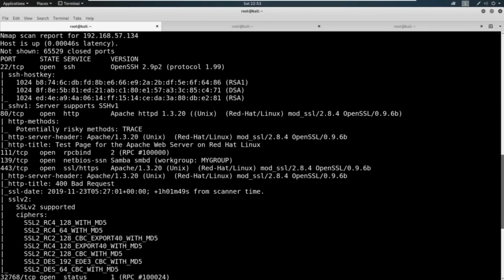Now, when we see something like port 22 is SSH, historically, it hasn't really been that bad. We can try attacks against it like brute force attacks, or we can try something like default credentials, or root/toor on it, for example. But when we look at it, we can maybe enumerate the version, but there's not usually what we call remote code execution on SSH. Remote code execution being that we can run an exploit against it and get something called a shell back. And we'll talk more about that when we get into the exploitation section. But for now, just know that it's not really common to attack SSH.